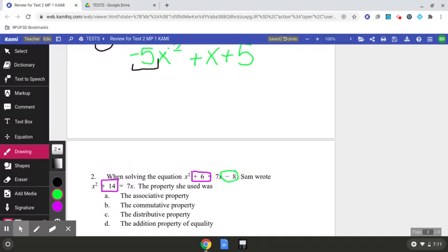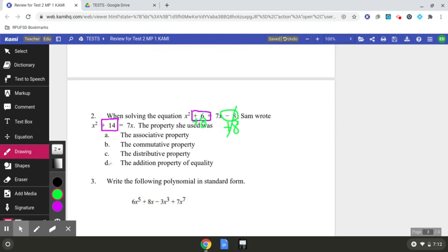So now we're going to think about how can I get rid of a negative 8 or a minus 8? And the only way to do that would be to add 8 to both sides of our equal sign. And in doing that, these will cancel, and 6 plus 8 would give me that 14 that they got. This, by definition, we did this in the vocabulary section, is the addition property of equality. We're adding to keep the equation equal.